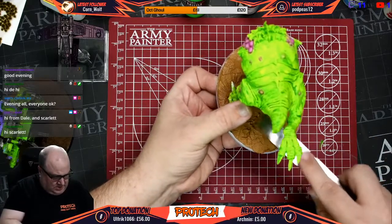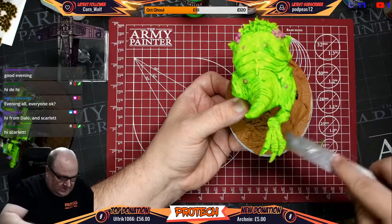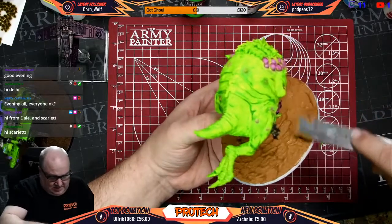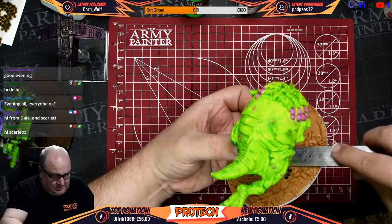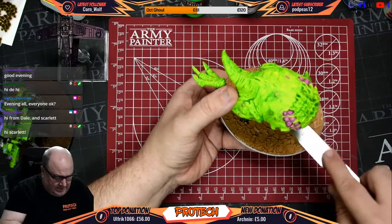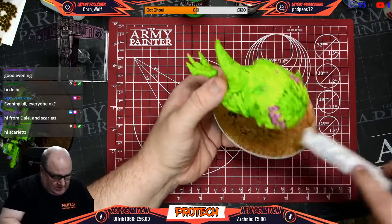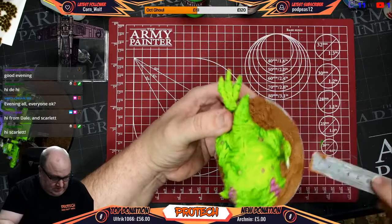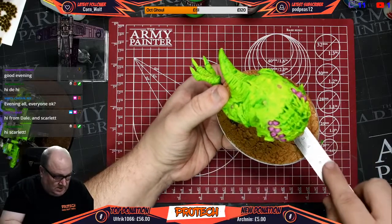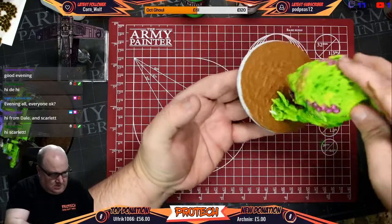This might actually work. It does. So you're just like vacuuming it so it lifts over. And this is how I do most of my Legion figures. Using the same stuff, I can basically do sand, different things like mud by adding, which I'll be doing on this. I'm doing this a lot more pronounced than I normally do, because obviously Big Squig needs big rough ground to run over. There you go. That looks pretty good.